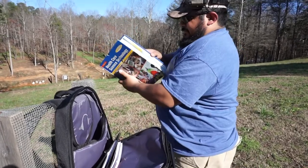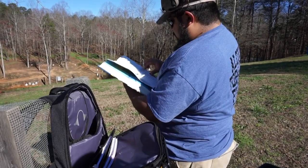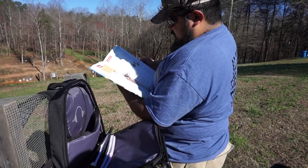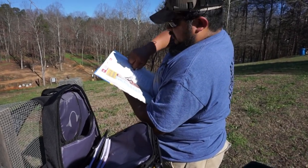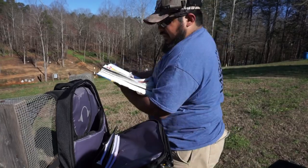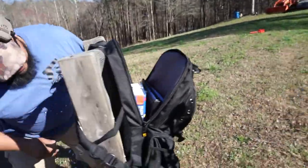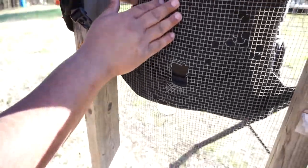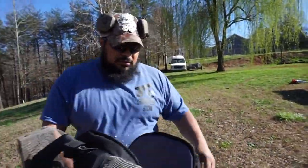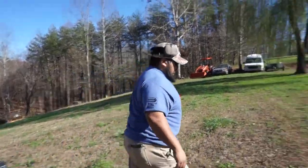So it went through the book, from what I can tell. Because I have yet to see the round of the 40. Oh, do I feel something? Nope. Nothing. So that's telling me it went through. So it's somewhere in here. Let's check the back. Nothing on the back. No holes out the back at all. So let's move on. Keep shooting it. Then we'll take the bag down and we'll go through it and double check everything.